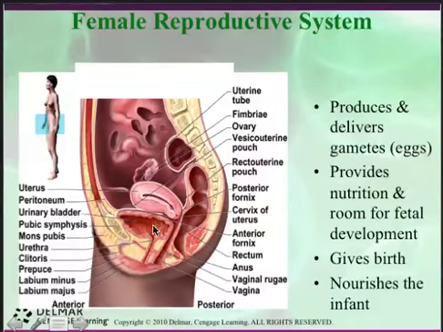And down here is the bladder. This is the urethra. This is the vagina. This is the cervix. This is the external opening of the uterus. This is the internal opening. And this, of course, is the rectum and the anus. These large folds here, this is the labia majora, the labia minora. This is the pubic symphysis. This is the joint that becomes more flexible during delivery for the passage of the baby, which normally exits the birth canal head first.